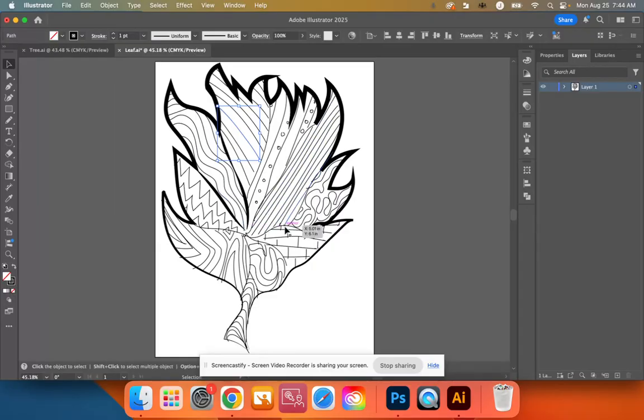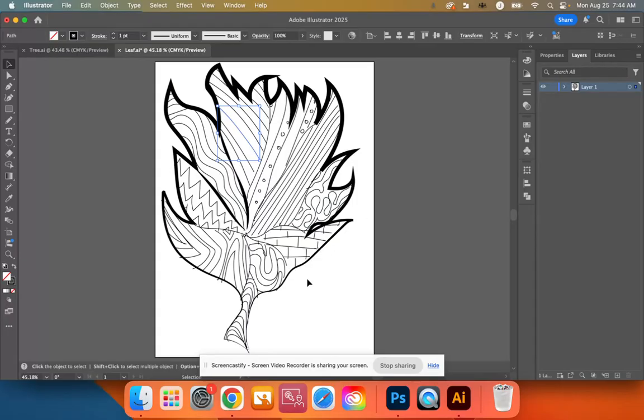You want to do that for at least 3 different leaf designs, and then you'll move on to drawing the tree. And then we're going to put these leaves together, and then we'll create some sort of line artwork design, and then we'll take the whole thing and move it over to Photoshop.